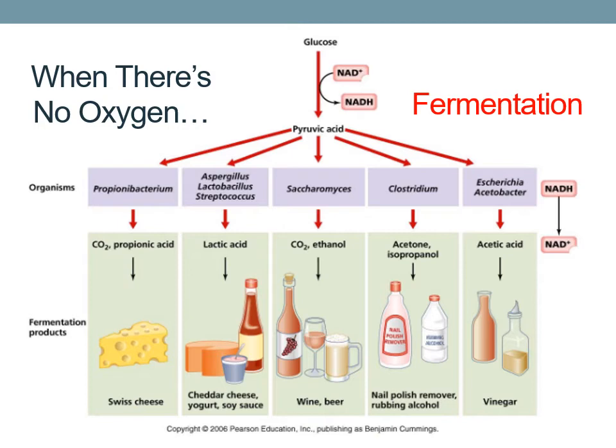In fermentation, the glucose goes through glycolysis and pyruvate is formed, just like normal. Then, depending on the organism and its capabilities, pyruvate can be converted to a number of different products. You don't have to commit this slide to memory, but we will talk more about lactic acid fermentation and ethanol fermentation.